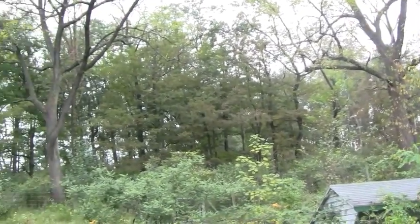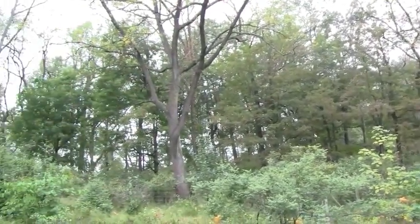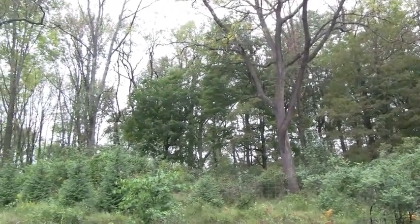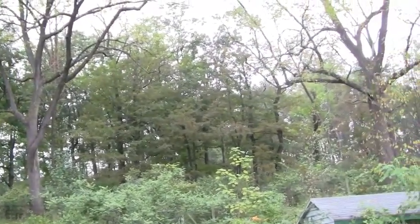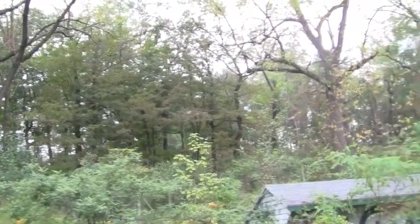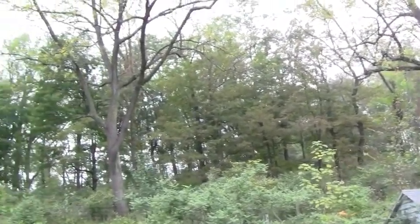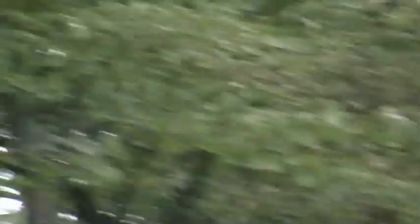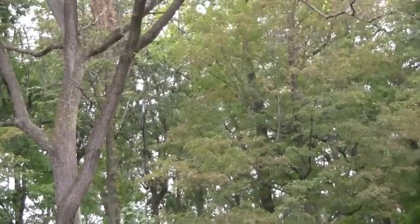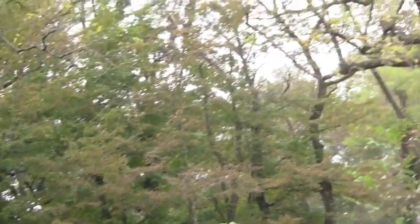Most of the trees here are trees that just came up after the dairy farm was abandoned, so it's a lot of ash and black walnut. Up here on the hill there are some maples, and they gave me much joy because they weren't junky trees like the ash and the black walnut. They used to turn bright bright orange in the fall, and now they're turning brown. We're not going to have orange maples this year.